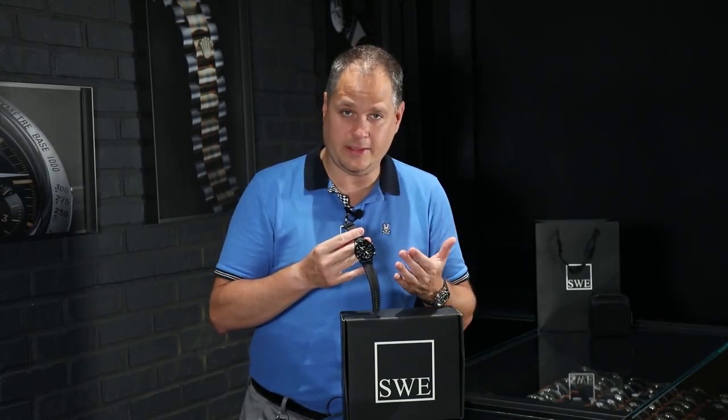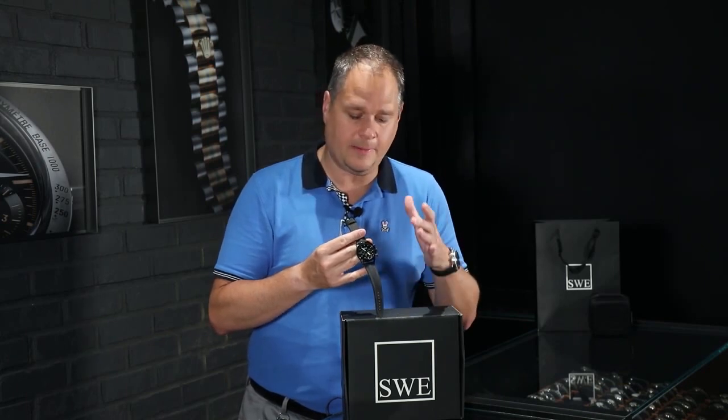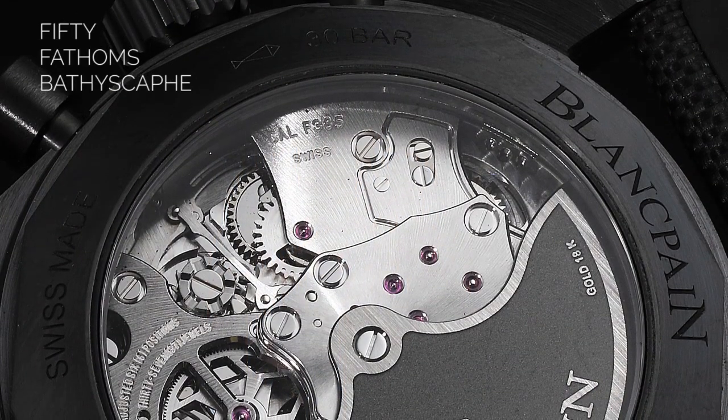There are a lot of little details on the outside of the watch, but what you should be aware of is that Blancpain is more than just a few details on the outside — it's also the inside of the watch. Blancpain decorates every single moving component inside their watch, regardless of whether you can see that item or not. That's something that draws me heavily to Blancpain. It's a beautiful, manufacturer movement.